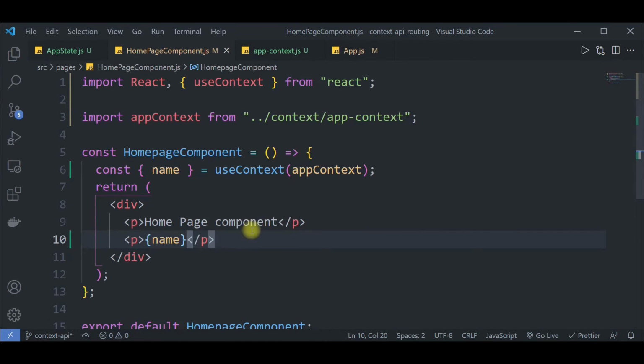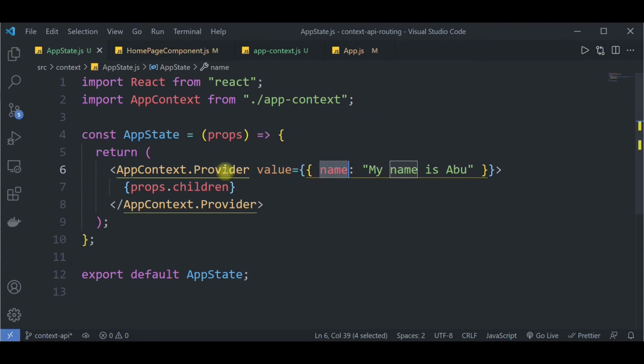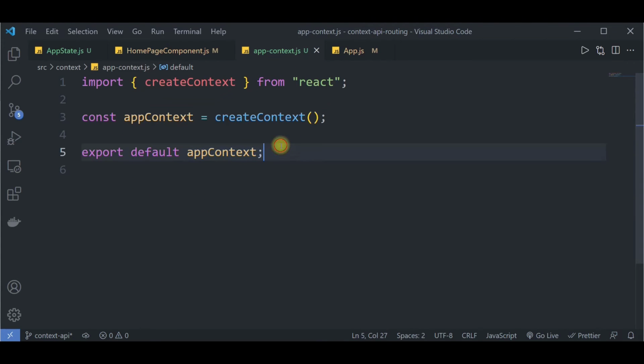Very, very beautiful. So you can imagine that we didn't use any props. All I did was register this context from AppContext, whatever is coming from here, because this AppContext is coming from the createContext hook, and this is coming from React.